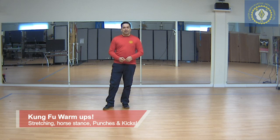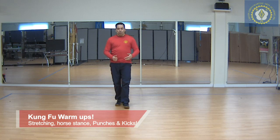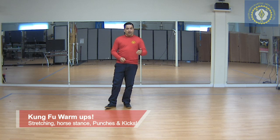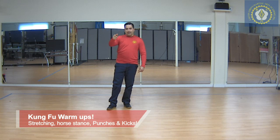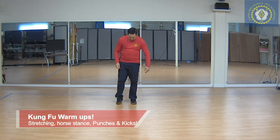So the format for today's class is going to be the same as it usually is. I hope that you'll follow along at home. When I'm facing you doing the warm-up exercises that we do every class, which include some stretching and some movement, some basic horse stance, some basic blocks, punches, kicks, all of that good stuff, I'm going to be doing that mirror image. That means if I hold up my right hand, I'm going to tell you hold up your left, and it's like you're looking in the mirror. That's basically the deal. So let's get it going.